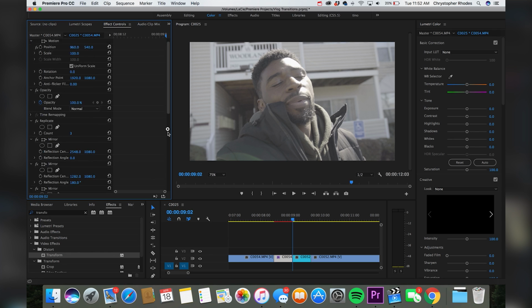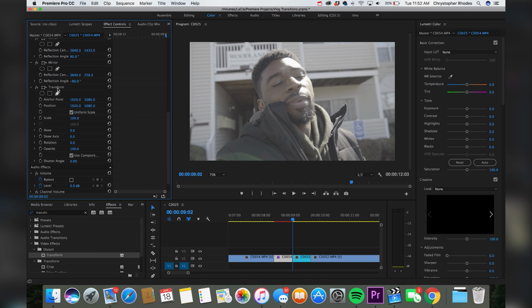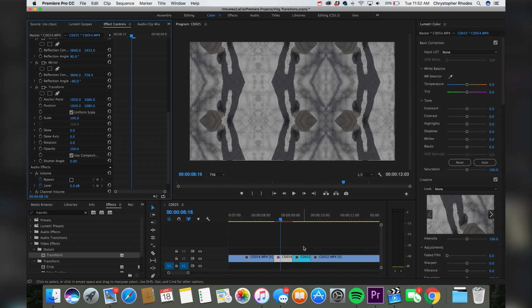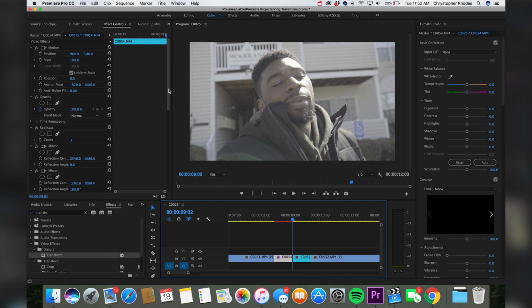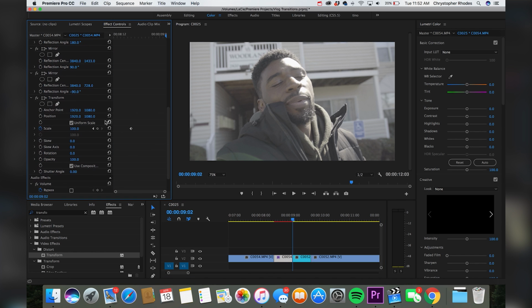So let's just scrub down to our actual transform one right here. We're going to jump over around 10 frames to the left. If you hold shift and you push left on the arrow key, it's going to take you over 5. We'll do that twice, so we go over 10. We're just going to add in a keyframe right here for scale. If we hold shift and push right on the arrow keys twice again, it's going to take us over 10 frames. We'll click on this, and then we're going to add in another keyframe right here for scale.